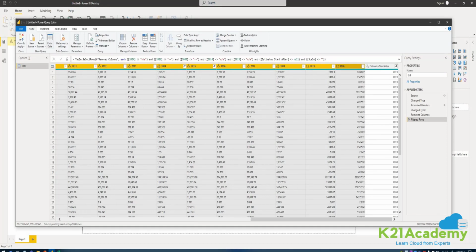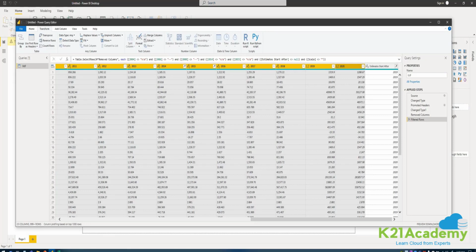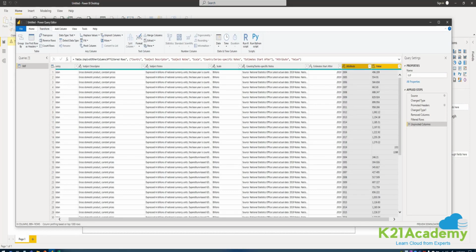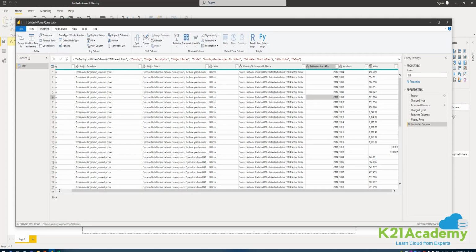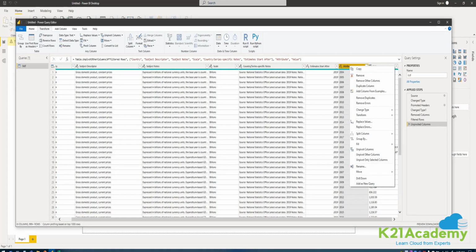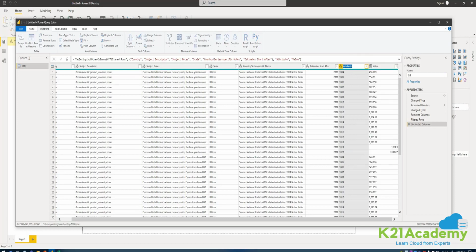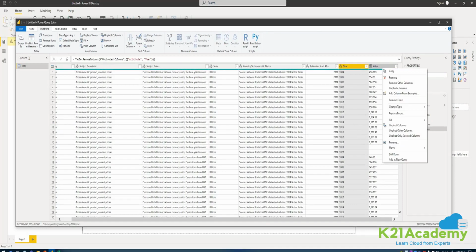Okay, so now what I'm going to do is, if you can go down to this transform, you will see here something called unpivot columns. If I click on this, you will see that we now just have this feature. We just have the numbers here and the values. This attribute here is basically the year, and this is the GDP of that year. We can rename this as year, and this thing would be GDP.